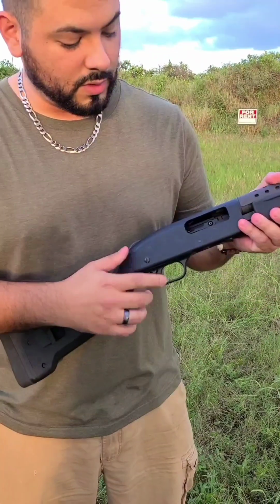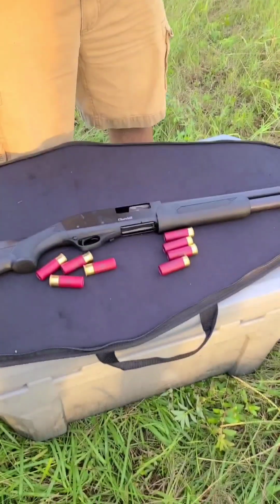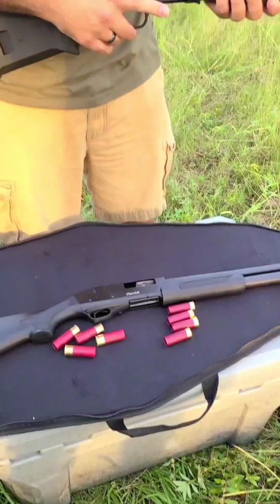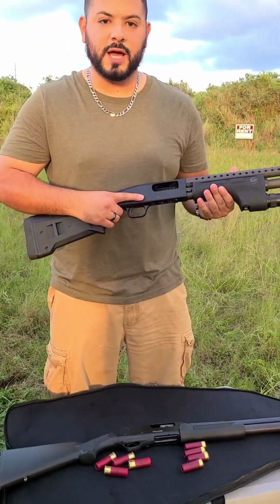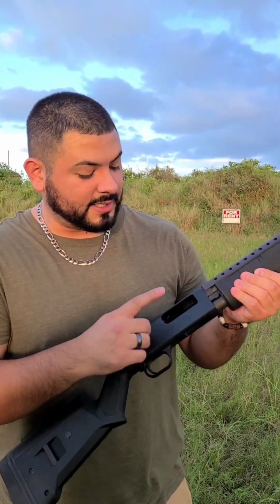we're gonna load two birdshot in this one, then two buckshot in this one, and two buckshot in this one. I'm going to show you the difference between birdshot and buckshot while also trying to show you the function of the shotgun. First thing we want to look at is the slide is open.